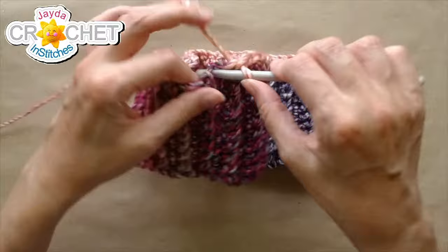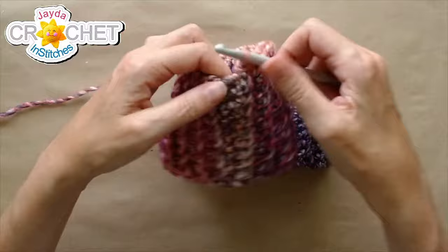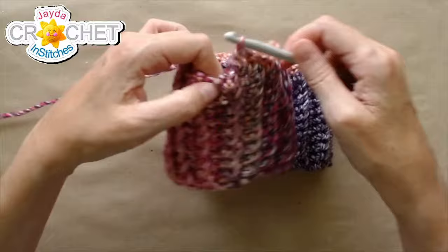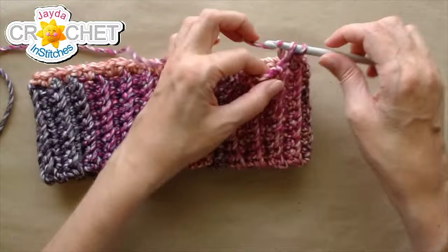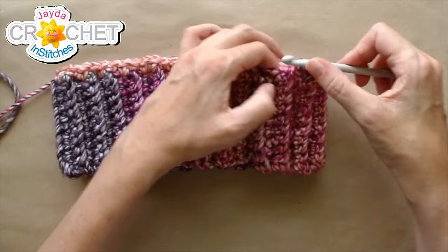And now I am crocheting the establishing row of single crochet, which is one single crochet per row edge. And I am just throwing my hook in at the edge of the row. I'm not bothering to try and split stitches. I'm just getting it in there because this is nice, big, bulky yarn, and that's a nice big hook. And I will count up my stitches. I should have about 57. 58 is fine, 56 is fine, but I'm aiming for 57.